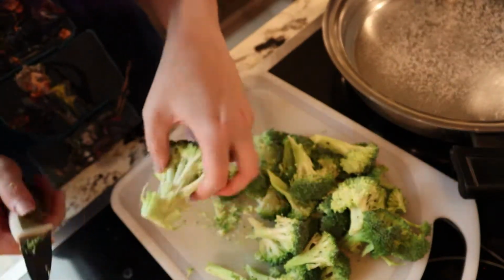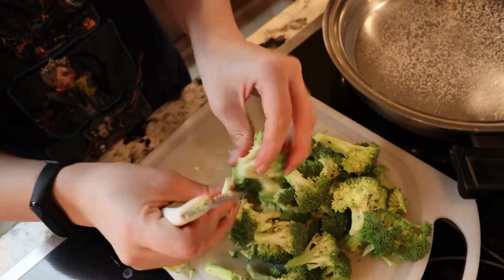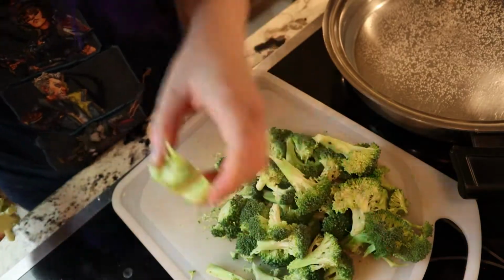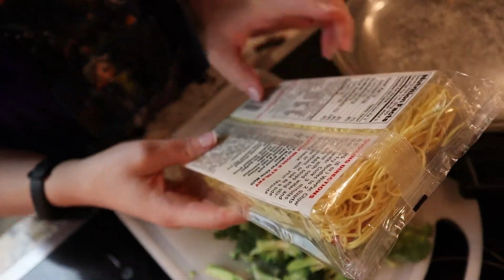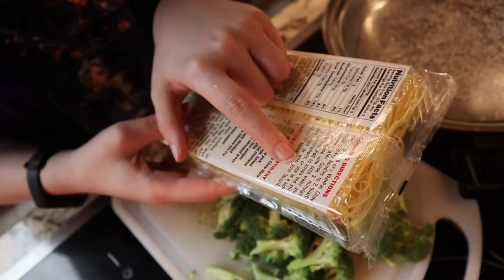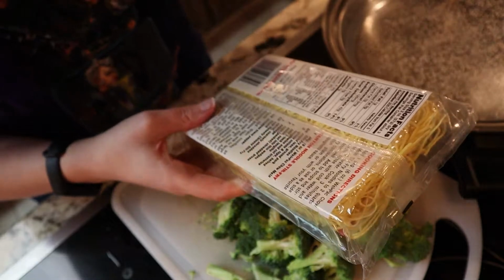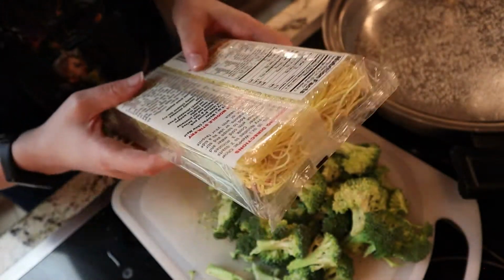Once you get to the middle part here, all you need to do is chop it up and gently pull it apart, and easy. Broccoli is ready. So what we're gonna do is cook these noodles. These things are great because they cook up so fast. 3 minutes in boiling water, that's all it takes. Then you drain them, rinse them out, and add them to our stir fry mixture.